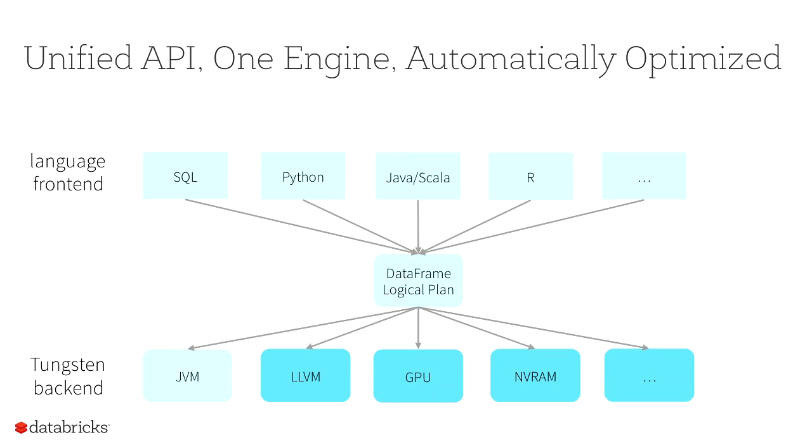Nowadays, most Spark execution runs in a JVM, but there are newer compiler technologies such as LLVM that we could exploit in certain scenarios that might get us substantial benefits over JVM execution. There are also GPUs, which are becoming increasingly popular. It's very likely Spark will be able to exploit the wide parallelism that's possible from GPUs. And there's also non-volatile memory, which can substantially expand the memory capabilities of current hardware. So: one unified API in the front, an intermediate representation, and different execution backends that can be automatically optimized.